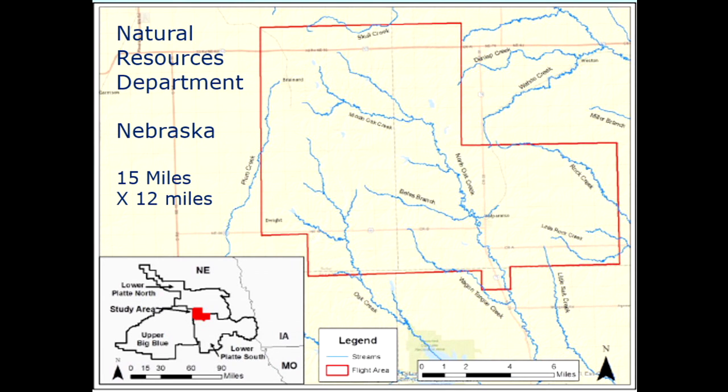We're going to go south now to the Ogallala Aquifer in Nebraska. About the same time that Geoscience BC was evaluating airborne geophysics for mapping groundwater, the United States Geological Survey was doing the same thing in the USA. They started with a test area in Nebraska — a large agricultural state. Rather than just testing the applicability, they knew airborne could map water, but they wanted to see which technology was best at it. Over about two years, they flew fixed-wing, helicopter, time-domain, frequency-domain, and a number of different technologies and evaluated them all. I'm very happy to say that SkyTem came out on top.